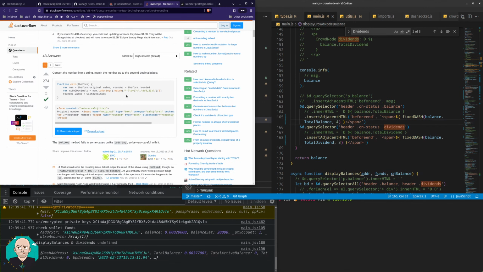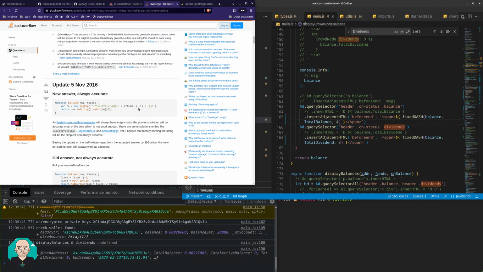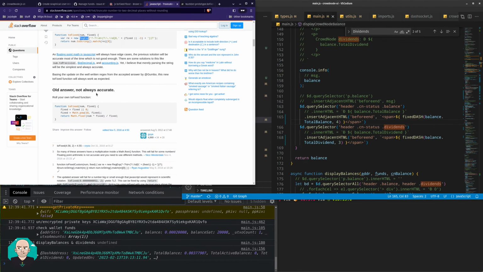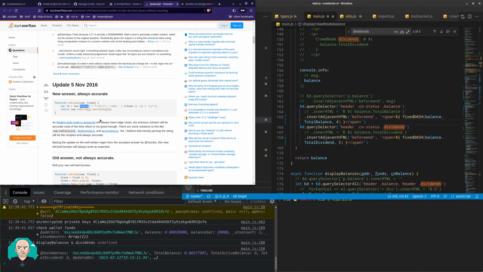Convert the number to a string, match the number up to the second decimal place. Ooh, I don't want to use regex for this. That seems overpowered. Or asking for trouble.